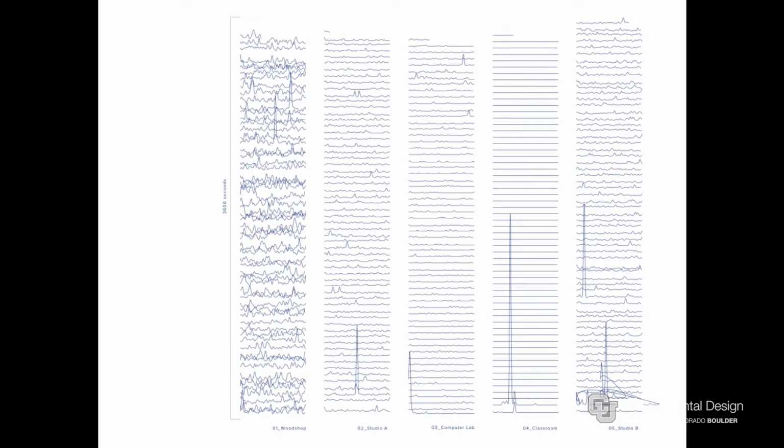It collects a data point for every second, and that gave me a lot more data than I expected. Working through the process, using Grasshopper to create something like this from that text file was a process in and of itself that I wasn't exactly ready for. But then creating these visualizations that begin to show and represent that data and how it varies from the wood shop to a classroom, where I think some of my friends actually messed with the data, and then to some of the studio spaces.